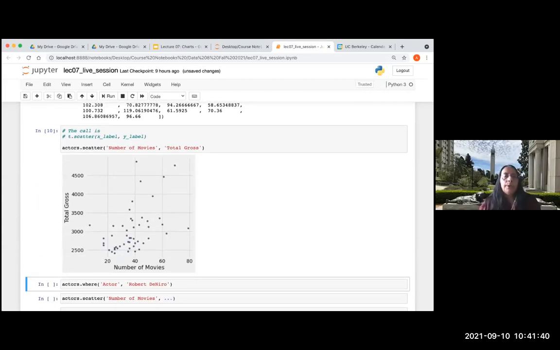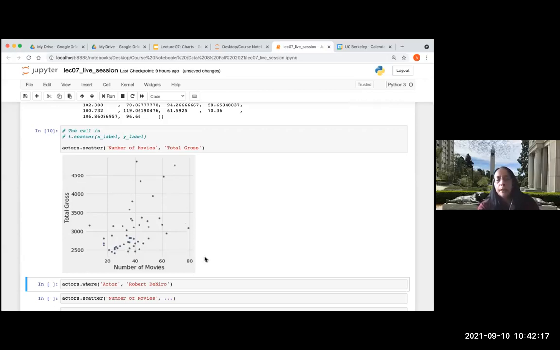Okay, now you get what we're going to refer to as a cloud of points. So let's understand what each point represents. Each point represents what? A row or a column? How many points are there? A row. There is 1 point for every actor. Each point represents an actor. On the x-axis, there is the number of movies of the actor, and the y-axis is the total gross of those movies.